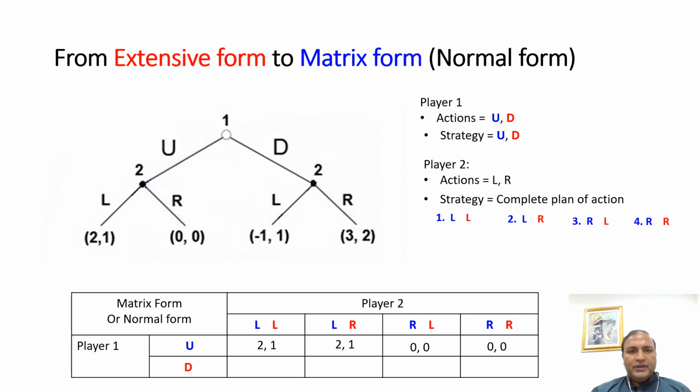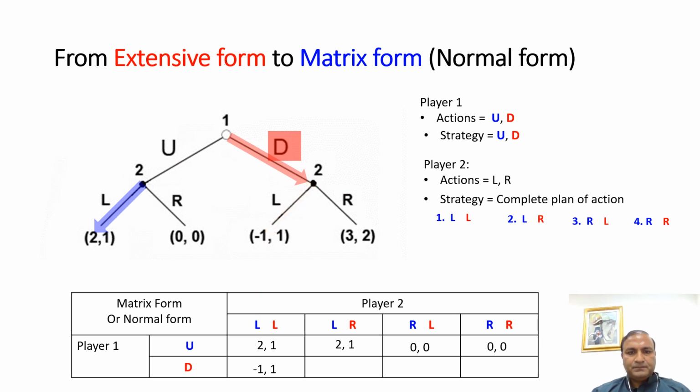And now we go to the other possibility for player number 1, that he is choosing D, and again we start with player 2, L, L. So we are here. Okay. So what is the equilibrium path, or what is the payoff path? So the payoff path is here. So we can write this payoff here, where player 1 is getting -1 and player 2 is getting 1.